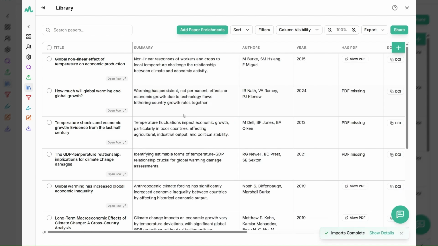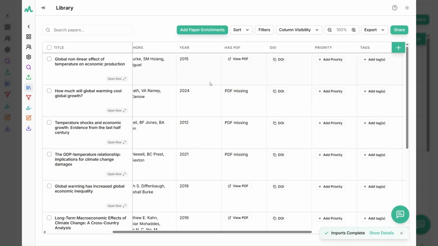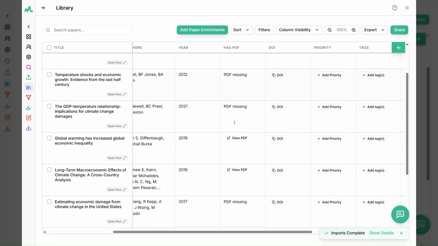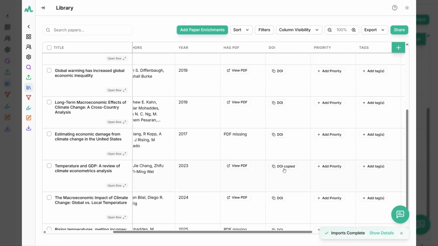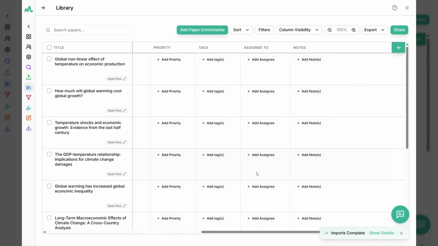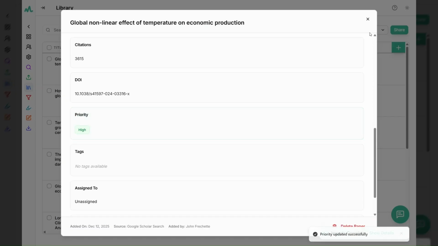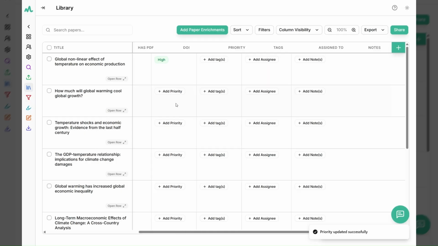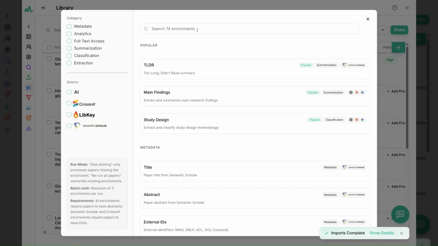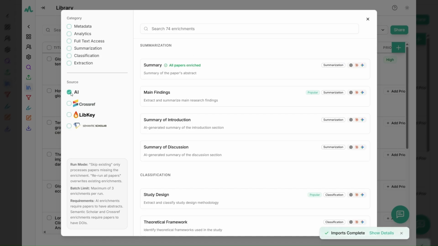I really want to harp on that. Here's what the library looks like. Okay, pretty straightforward. We've got some PDFs. We've got pretty much all the DOIs. You have some project management related tags, priority levels you can mark, assignments, etc. And then here is the paper enrichments feature. If you've got even 500 papers, you can jump into this. You can select maybe an AI field for each paper.